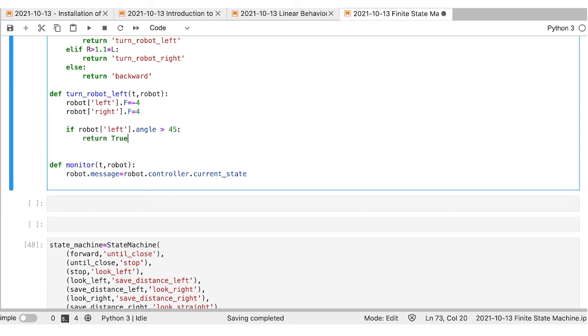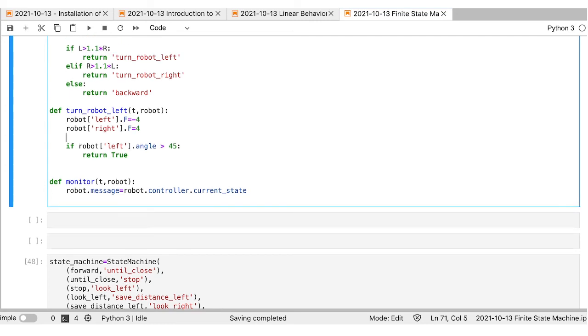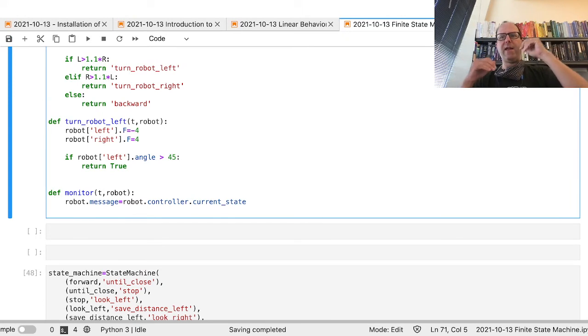Now the problem with angles is they're a little funky when you take differences. So for example, if we happen to be pointing at like 359 degrees, which is almost perfectly horizontal, and then it moves to like 2 degrees, you know, that seems like it's a difference of like 357. But it's really only a difference of about 3 degrees. So you have to kind of take that into account.